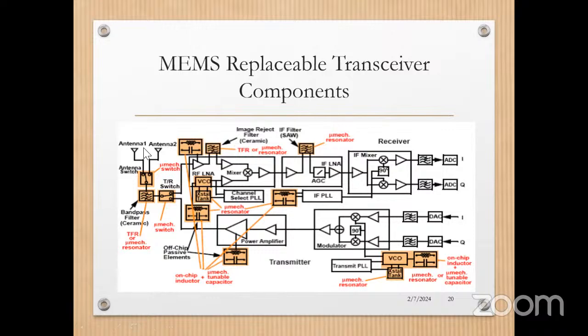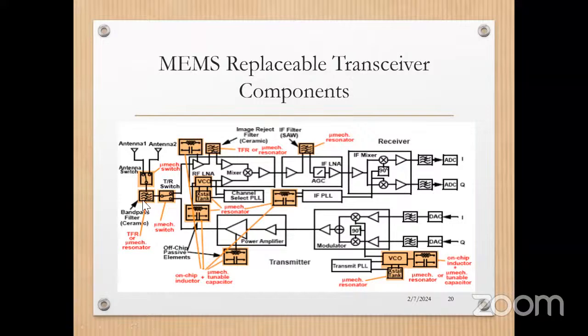We have two antennas: antenna 1 for transmitting and another for receiving. You have a switch that switches between antenna 1 and 2, to make your antenna work as a transmitting antenna while we speak, and while we hear from the other person, the switch moves to antenna 2, which acts as a receiving antenna. This switch, which earlier was an electromechanical switch and larger in size, has now been replaced by a MEMS switch, which is of micrometer size scale.